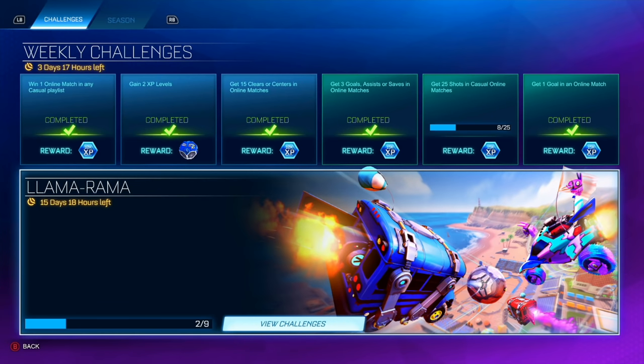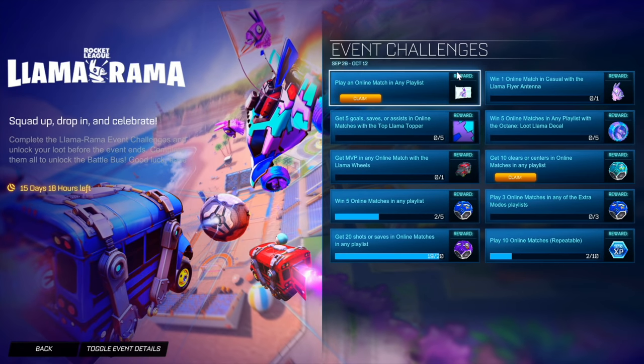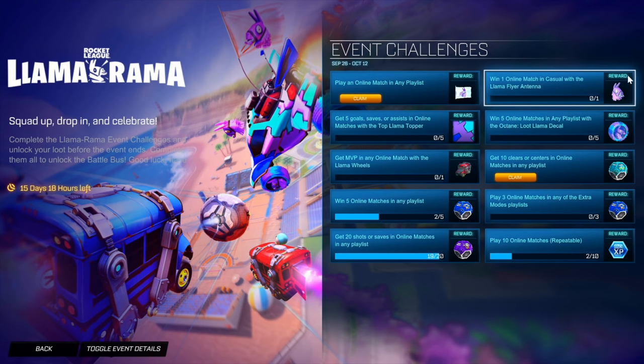So here's the Llama-Rama challenges. You can see there's 2 out of 9 that I've completed so far. I do have the items already, so you can claim the items you can see on here on the side. There's the Llama Flyer, and I have some uncommon rewards as well, but you have to do certain things to make it into the next tier of items. So you have to play an online match, and then once you have the Llama Flyer, you can play with that and win a casual match or an online match, like ranked, and get the topper.